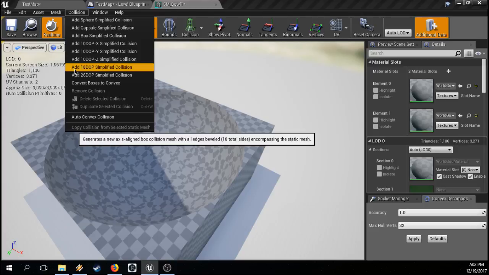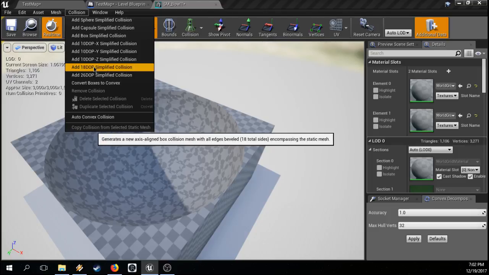And I think the D stands for degrees or something like that, because you can see from the tooltip it says axis aligned box collision mesh. So it tries to rotate the planes to meld against the shape of the object, except it doesn't really work well.